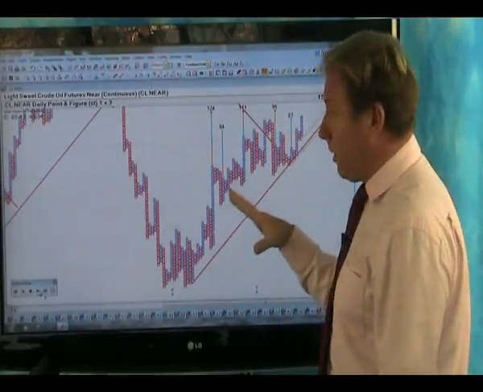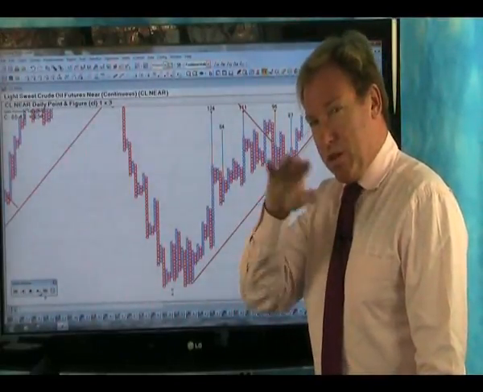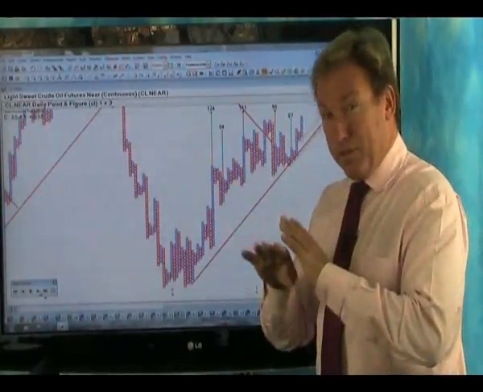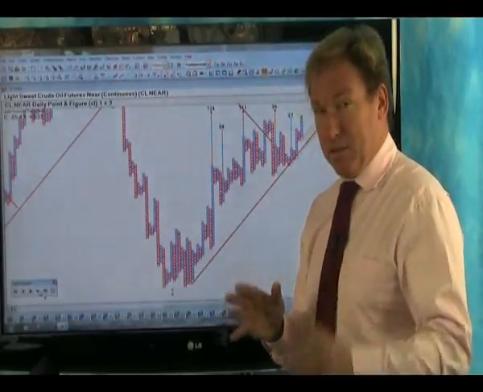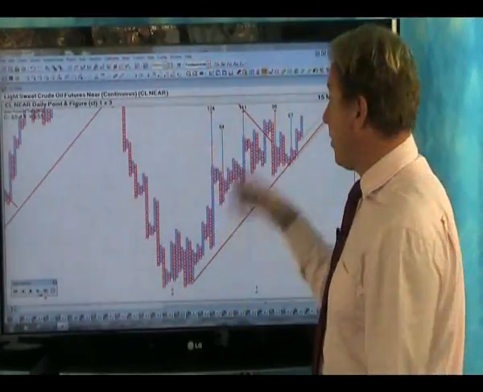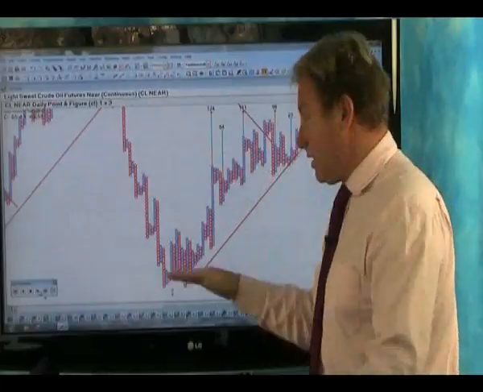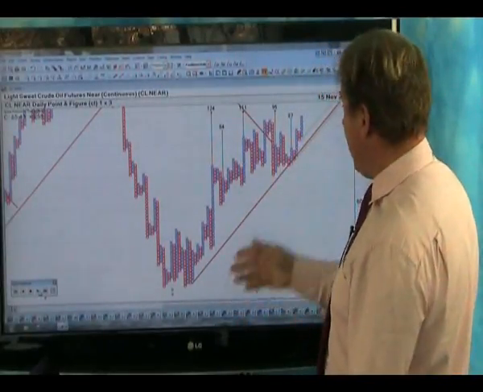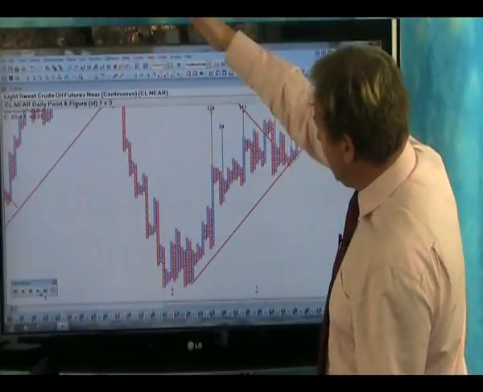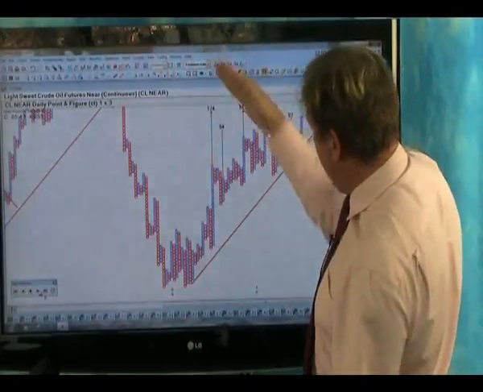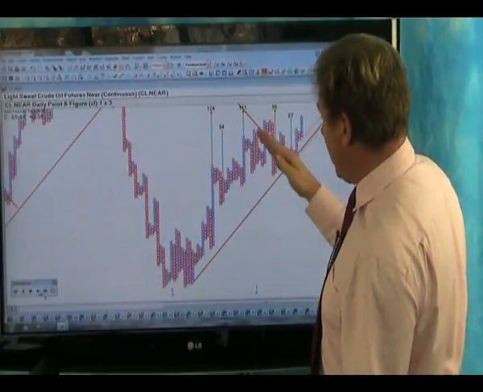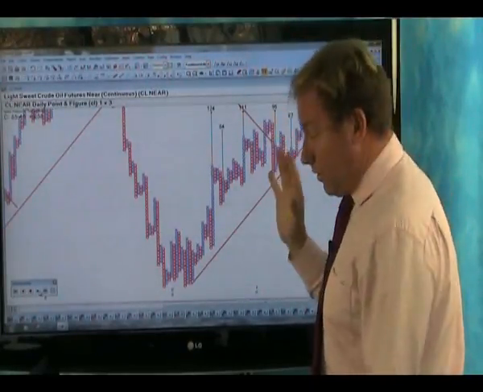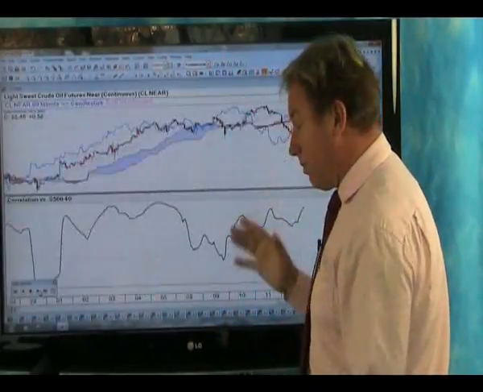So it does imply that even though we might in the short term be pulling back from the top of the range, oil is now medium to long term likely to make new highs, probably above $100, and back to the bottom of the range is now off the cards. That target has been negated off the chart. We are in a new uptrend. Significantly also, from the 147 high, the trend has been broken in the last several weeks. So in fact, the picture for oil medium term does look pretty bullish.